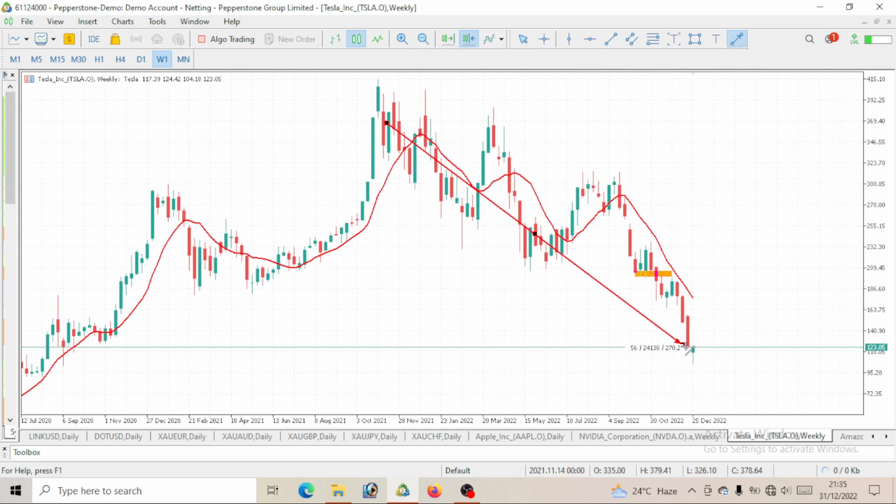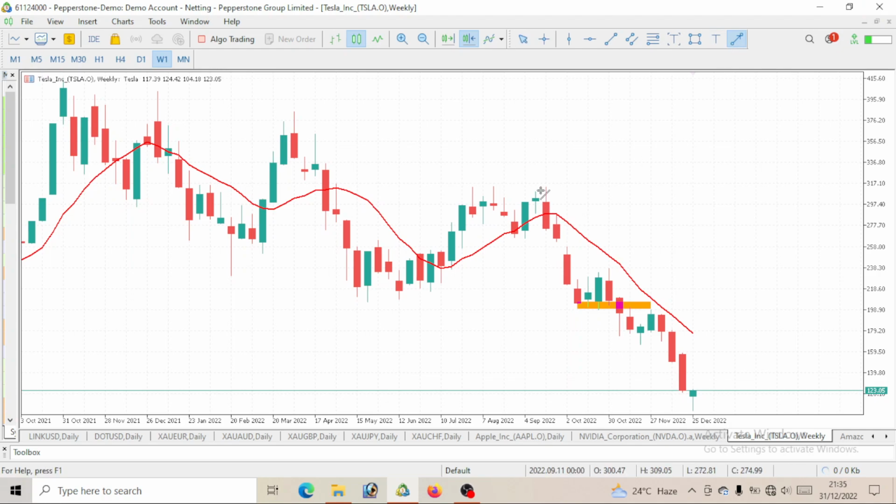Like I said before, before you want to place your trade, you would want to ask yourself a couple of questions. And one of those questions you would want to ask yourself is, what is the trend for that movement? We all know that markets make three movements: uptrend move, downtrend move, or a ranging market move. So the movement we are having on Tesla is a downtrend move. Lower lows and lower highs is what has played out on this Tesla. You can also see this price is trading below the 10 period moving average. So as simple as that, we are going to continue our bearish move.